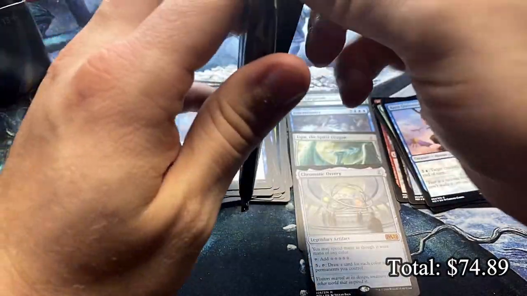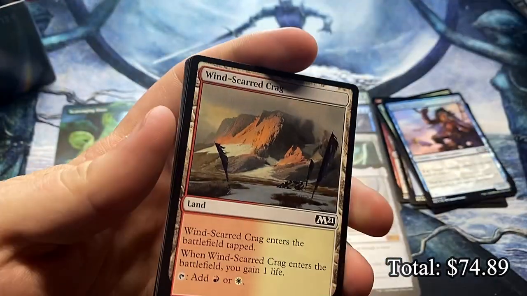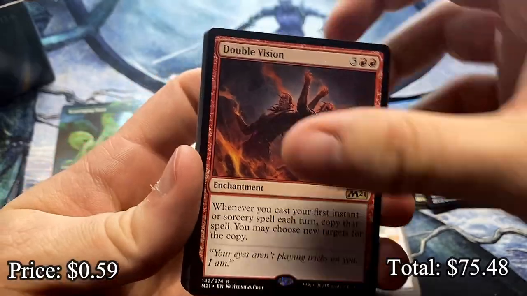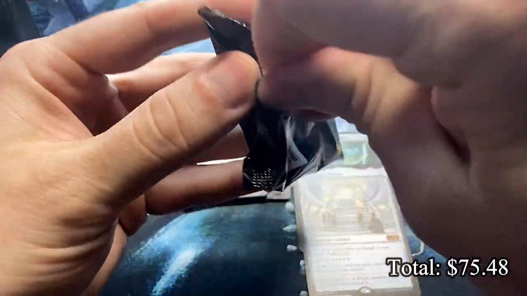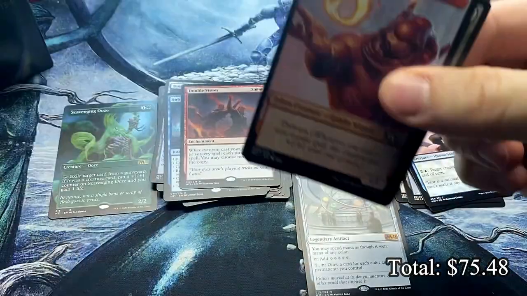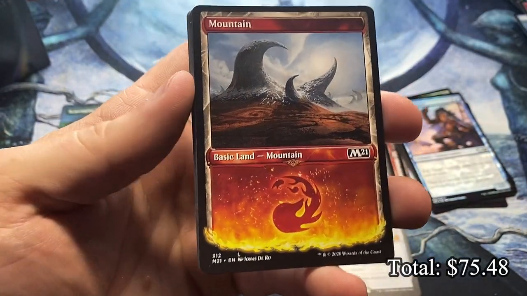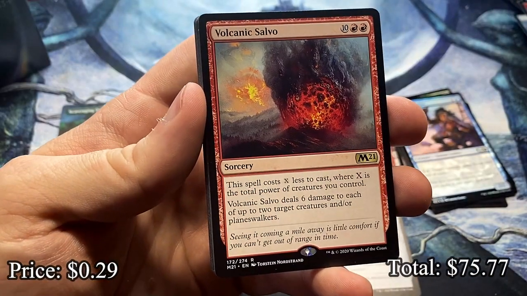About halfway through the box. Let's get double Ugin. I want a Ugin alternate art. Double Vision, speaking of double things. Or double Masters, coming soon. Or actually, it depends when this video gets put out. This video is filmed prior to double Masters arriving to my house, but that doesn't mean that we don't sneak one out ahead of this. Mountain and the Volcanic Salvo.